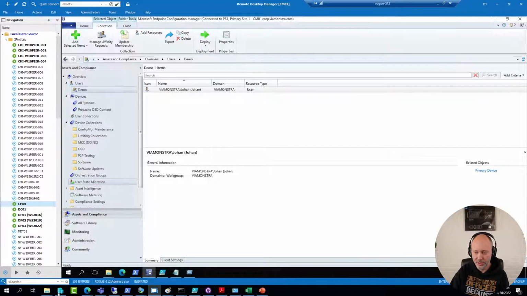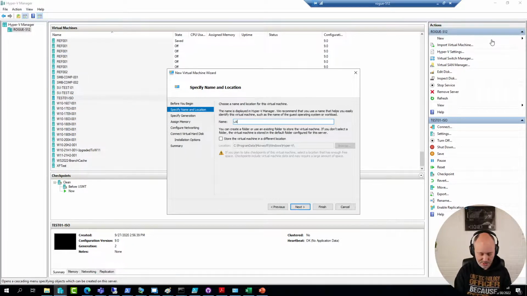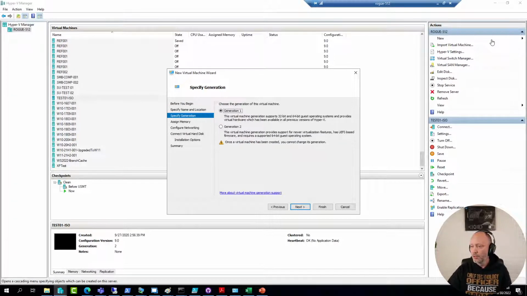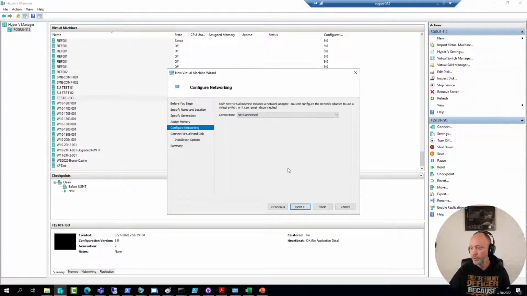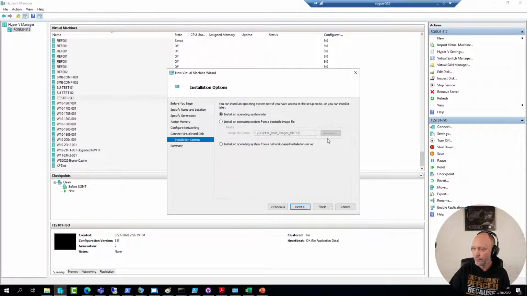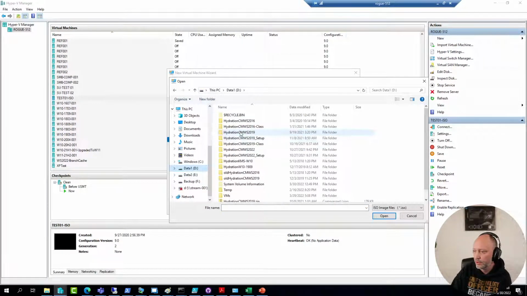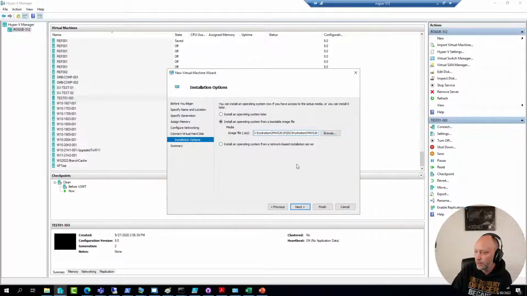So to show you what I mean here, if I would create a new virtual machine that's supposed to be my lab CM01 server, I store it in a folder somewhere, generation 2, a bit of memory, network is useful, Stockholm is good, hard drive, and I configure it to boot from an ISO file that makes up the hydration kit. I'll pick this one here and finish the setup.